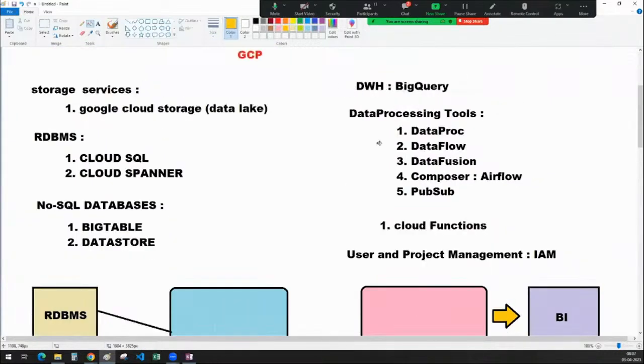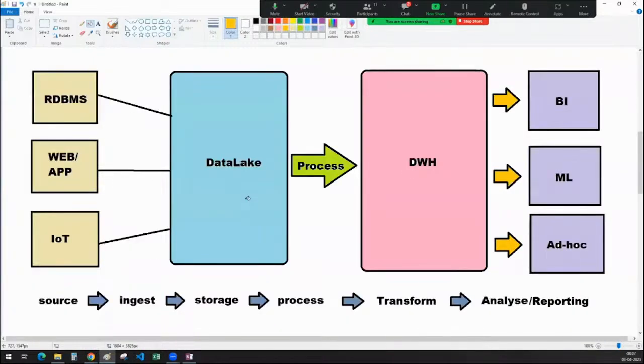So you can see each and every tool itself is one project, guys. So a data proc project will be there, Dataflow, Data Fusion, Composer. These are all roles by themselves. Some data engineers work on Dataproc, some on BigQuery, some on Data Fusion, and some solely on creating a data pipeline. This is how it will be. And some people work on RDBMS data migration projects, data lake projects. All these things are related to data projects only, guys.